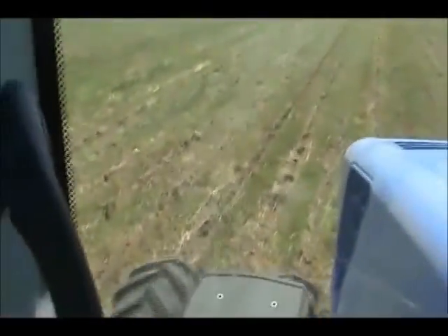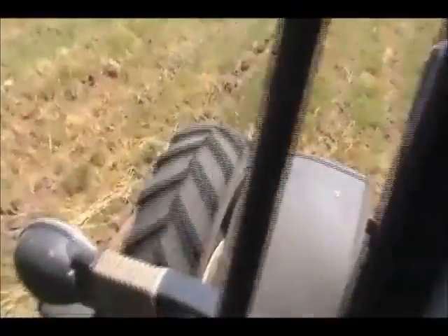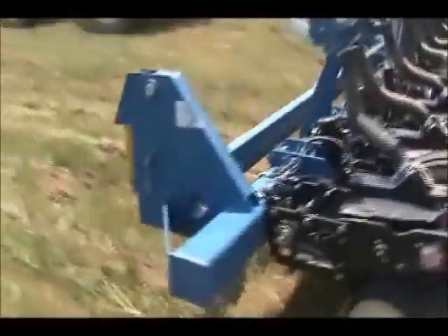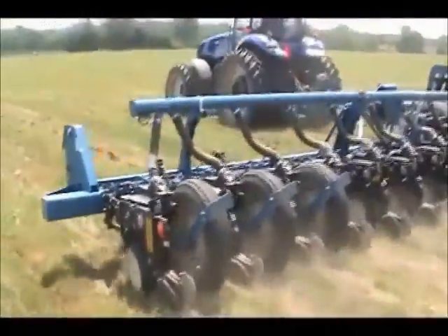At this point in time the operator of the video camera is exiting the tractor while the tractor is moving. Do not do this because it's not safe, but we wanted to show you with raw unedited video that this tractor was performing as the screen indicated, and that it was in fact pulling a Kinsey 3800 corn planter as you see here on the screen.